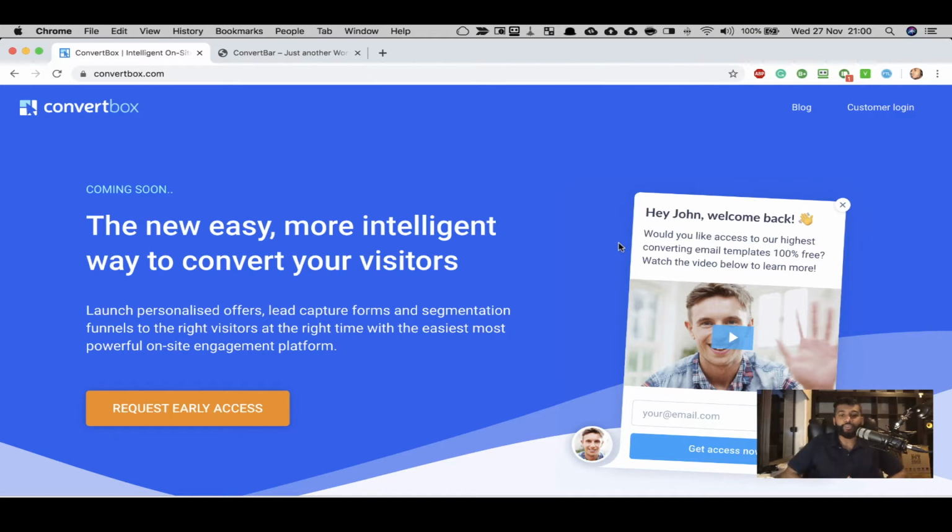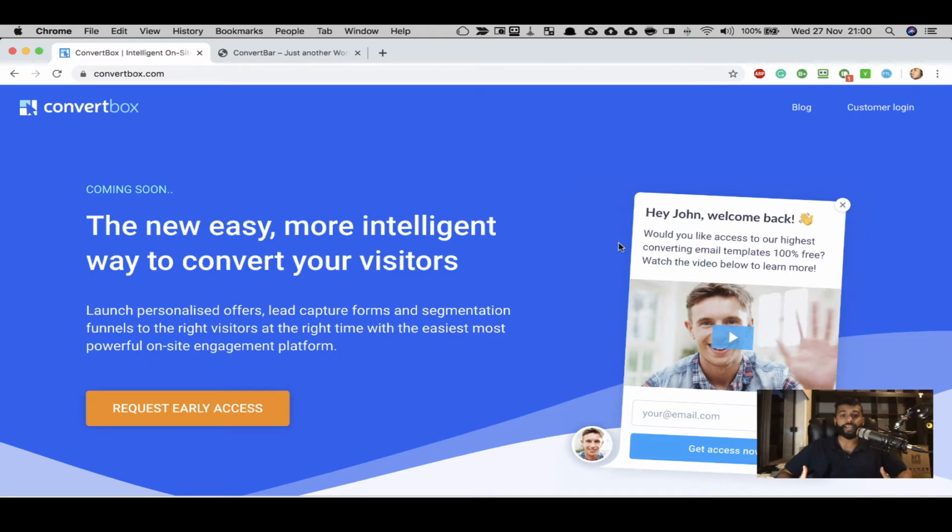Today I wanted to actually show you a tool that I've been using for some time called ConvertBox. You know how when you go to a website you end up getting a pop-up, either on the top, middle, the entire page, or the corner, saying, hey, would you like to opt into this offer? How would you like to subscribe to our newsletter? It's basically an opt-in form, right? And what ConvertBox have done is they've basically given you the option to do this in quite an easy way.